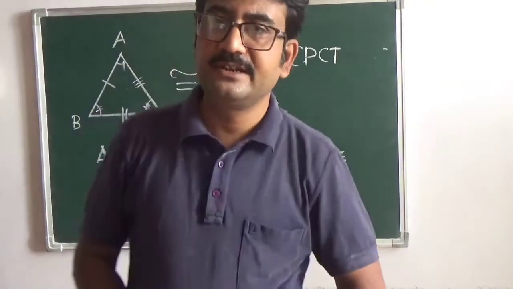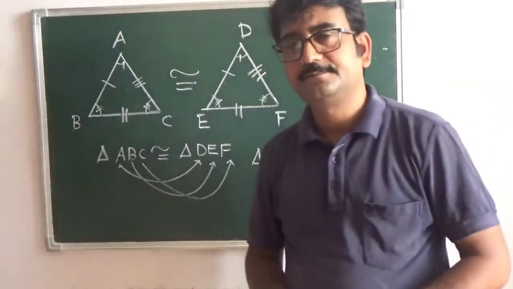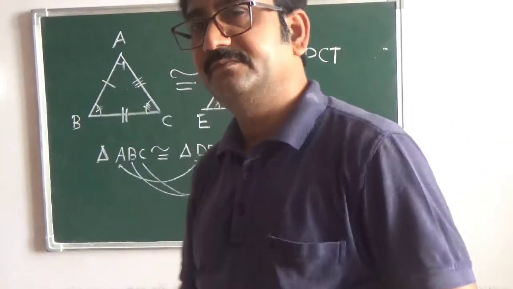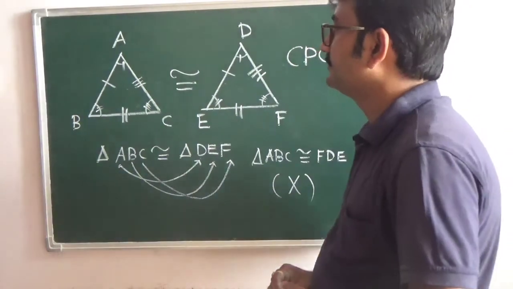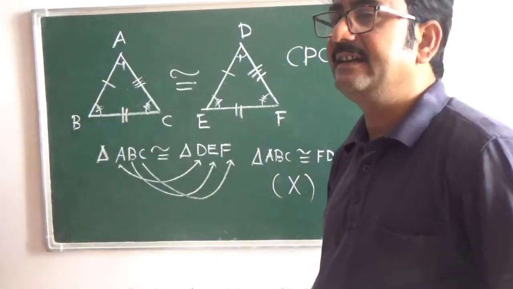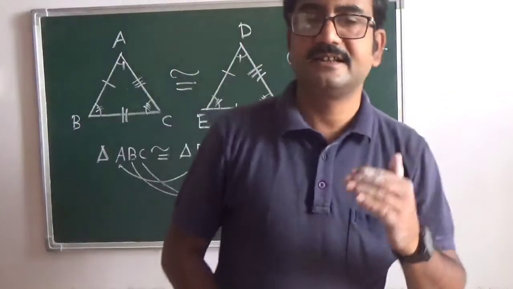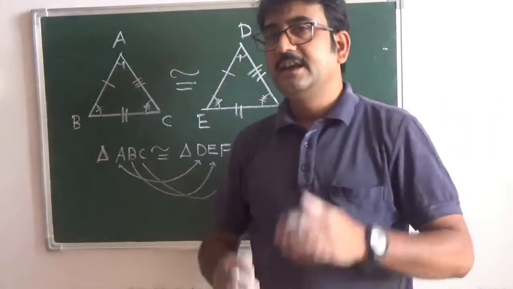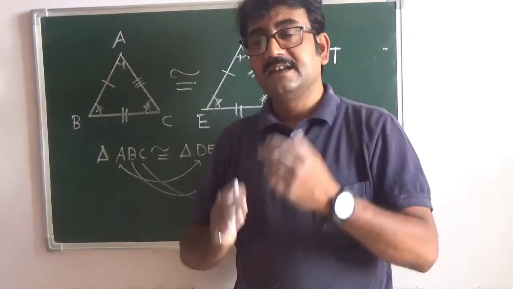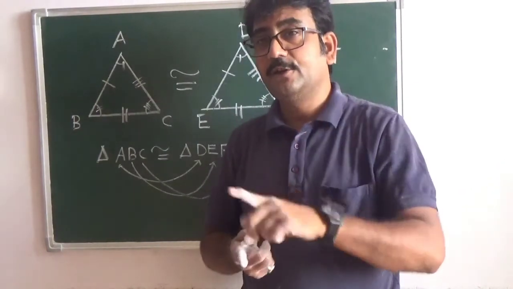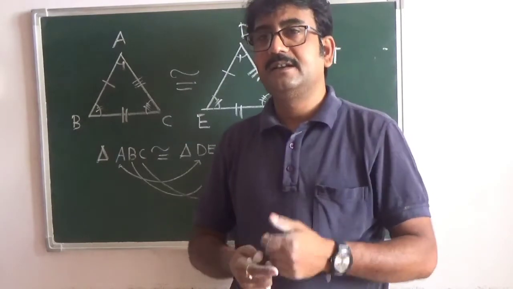Hope you have understood this. Any questions from your side? Yes, sir. Yes, tell. Sir, why don't we use the SSA criteria? SSA criteria does not always fulfill it, because, as I told you about AAA, if you go by that, in that case the sides may be equal, but the angle may vary. The angle may not be equal even if the sides are equal.